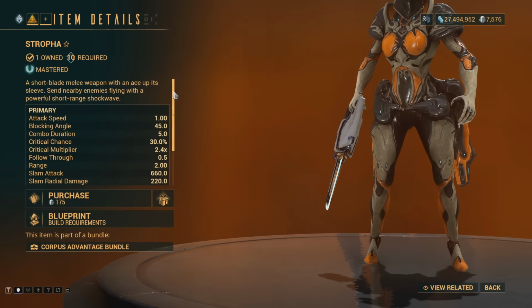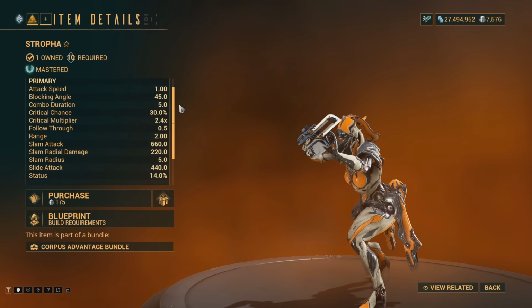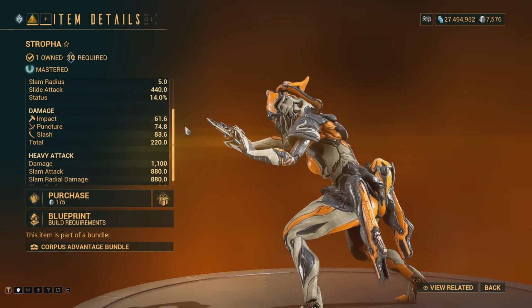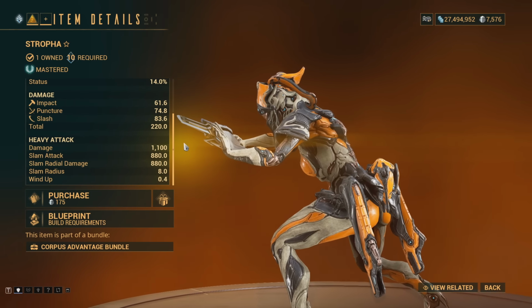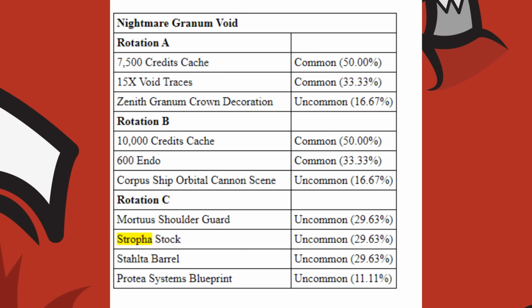Now the Stropha, by itself, can be purchased for 175 platinum, or the blueprint can be farmed from the Jackal on Venus. The Stropha barrel and blade can be farmed from Rotation C during the standard Granum Void mission. The Stropha receiver can be farmed from Rotation C during the extended Granum Void mission, and the stock can be farmed from Rotation C during the Nightmare Granum Void mission. The weapon can only be claimed from the foundry when you're mastery rank 10 or higher.